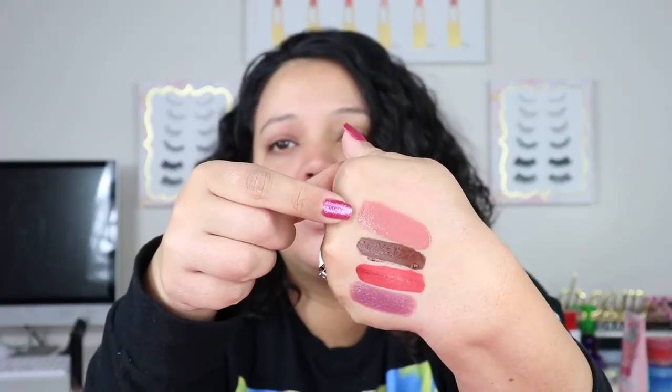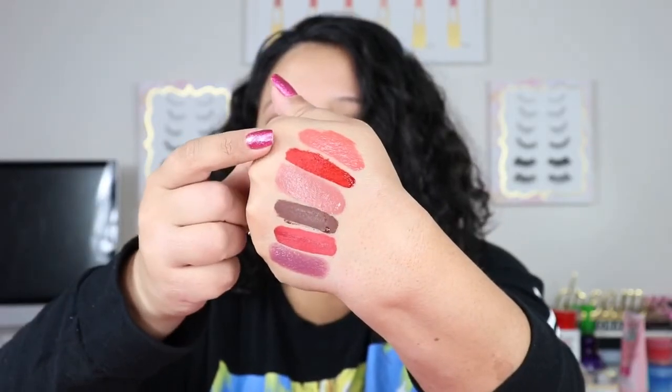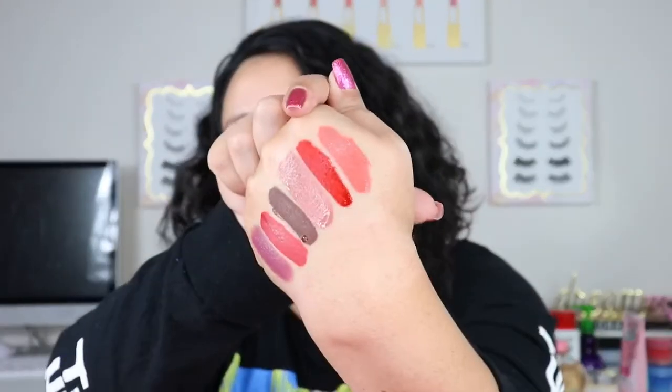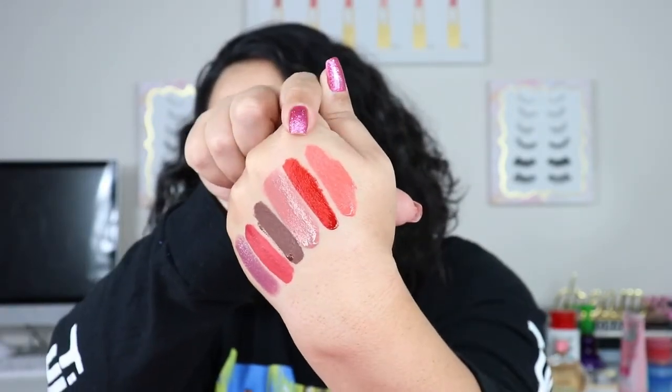Oh, so beautiful. So the next two are going to be my favorite red and orange lipstick. The red one is also from Kylie, and so is the orange. Don't judge me. The red one is Red Velvet, and this is actually her velvet formula. And then the orange one is from the Coco collection, and this is in the shade Baby Girl. I don't know if this one is still available or not, but it's just one of my favorite summer colors. So this is the red, because it is a super bright red. And then this is Baby Girl, which is just that peachy orange that I really enjoy wearing throughout the summer.